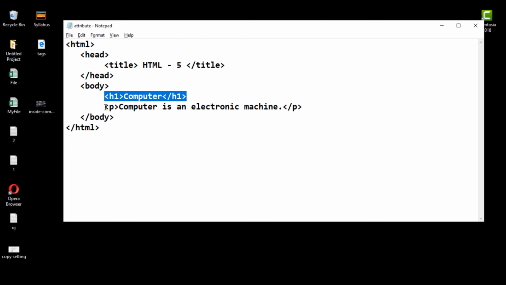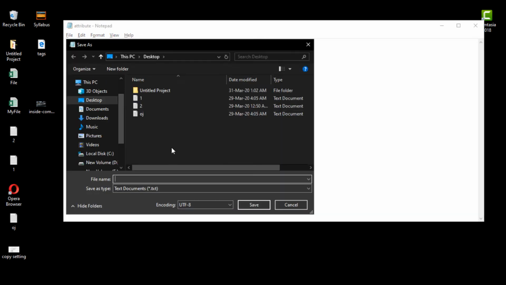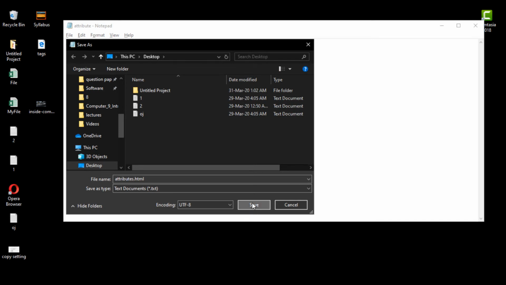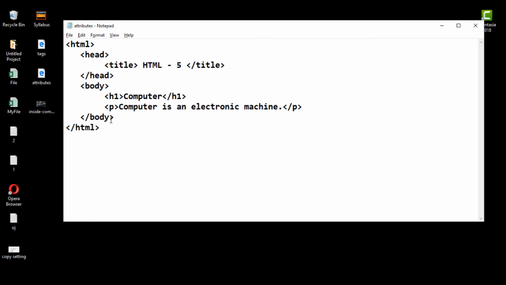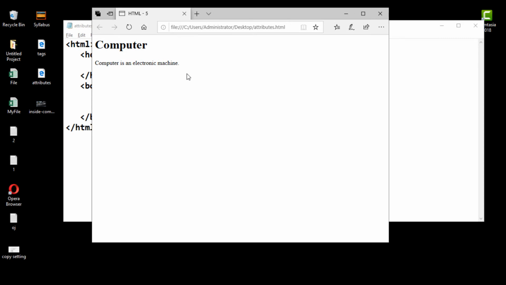First I'm going to save this. Go to file, save, and you can give any name to this file. I'm going to give attributes.html and hit the save button. Here's the file. Double click to open, and here's the result of our HTML code.